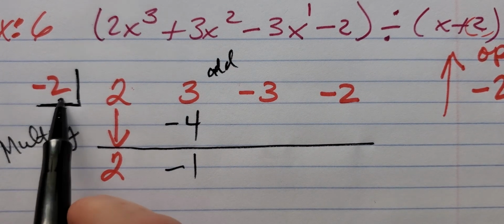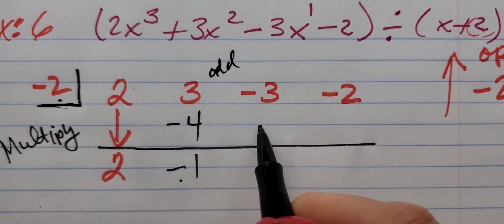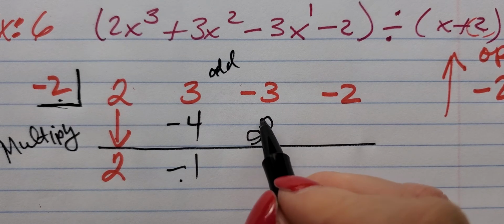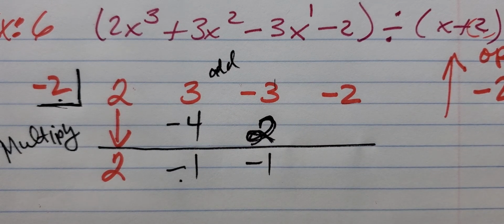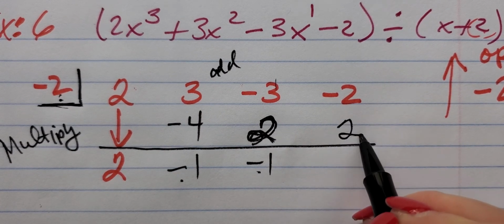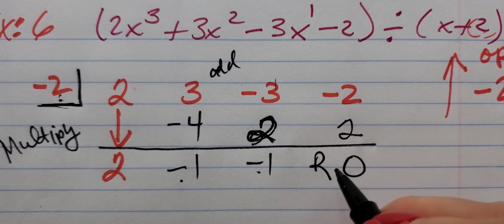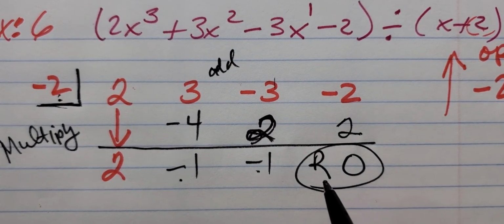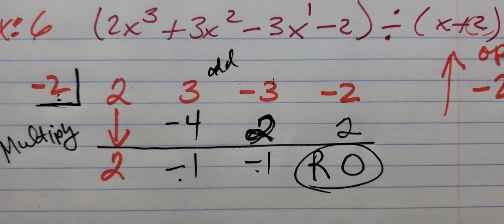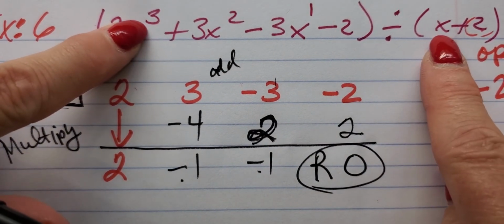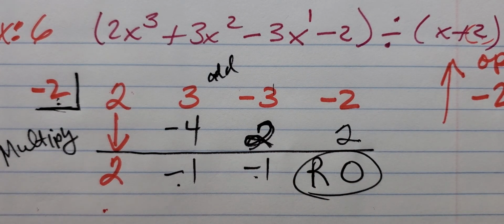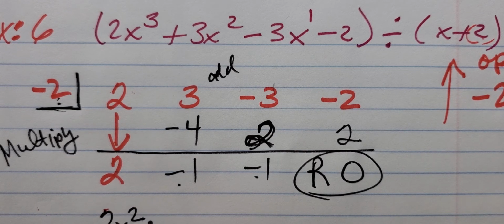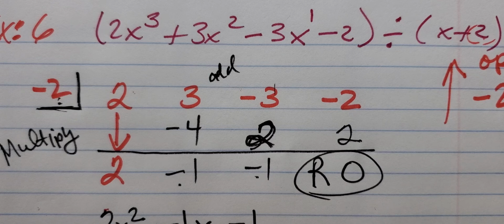I'm going to start with -2, multiply by -1, which is +2. Then I add those up and get -1. Then I take -2, multiply it by -1 to get +2, and there's my remainder. It's 0. That guy in the end is always your R, your remainder. Again, I took a cubic and divided it by 1, so it's going to get 1 degree smaller. So we write our answer as 2x squared minus 1x minus 1. Final answer.